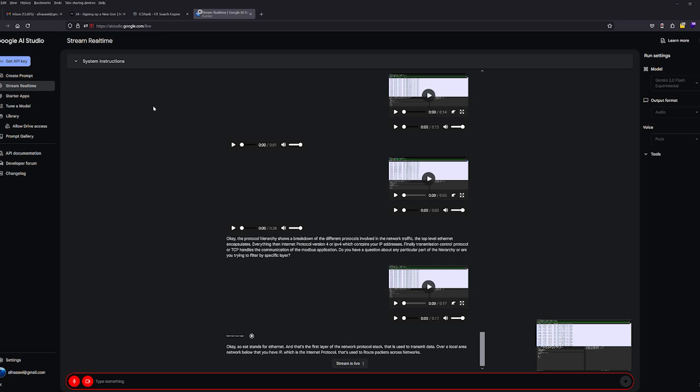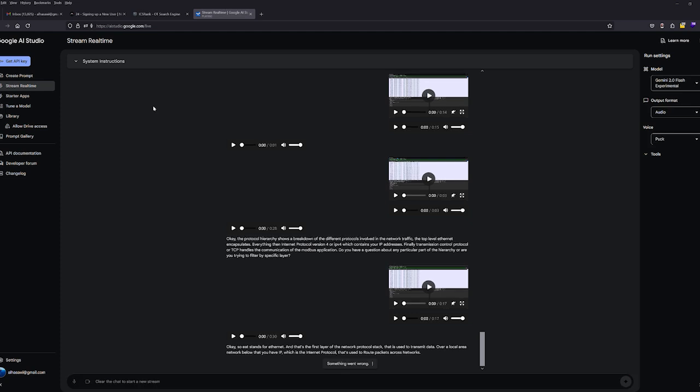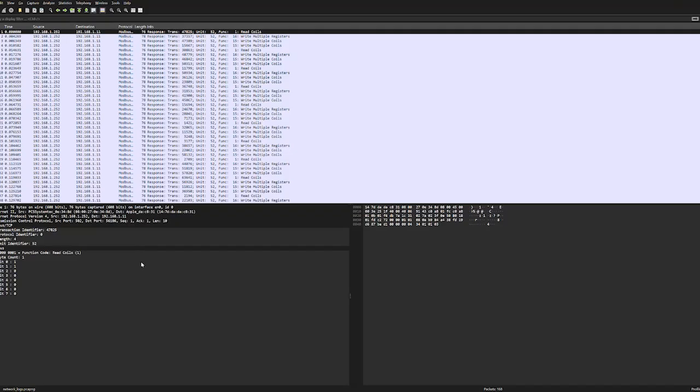Do you find this overview helpful? Can you explain these numbers for the Modbus? What do you see on the screen? I see a network traffic capture in Wireshark. There are columns showing packet numbers, time, source and destination addresses, protocol, and other details about the communication happening on the network. I can also see the packet contents in the bottom section of the window. Is there anything specific you'd like me to focus on?